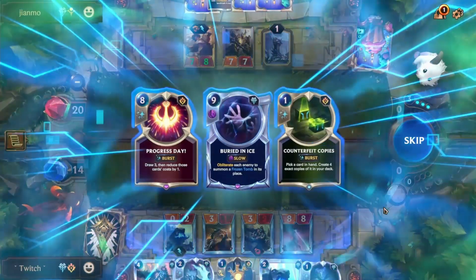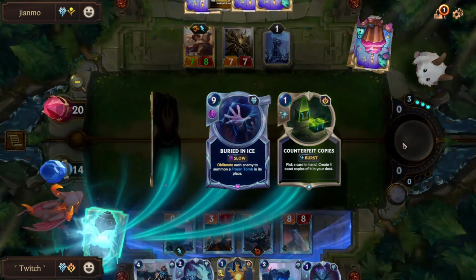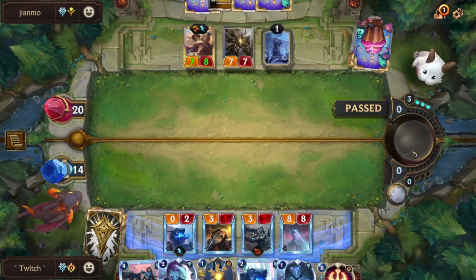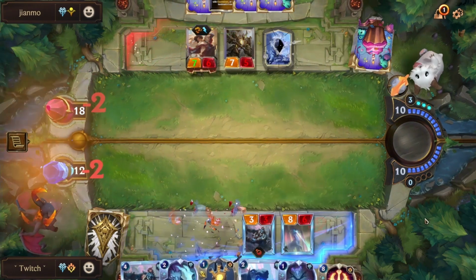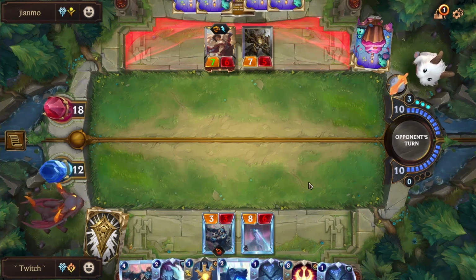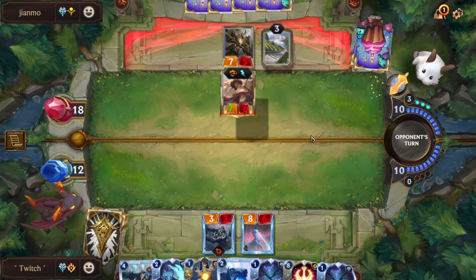So what do we have? Buried in Ice is good. Progressive Day's even better. Yeah, I'm gonna get Progressive Day. I technically have a Buried in Ice in the form of Three Sisters right now. Alright, I got two Three Sisters as well. Good. Sure, make a guy. You got it, bro.